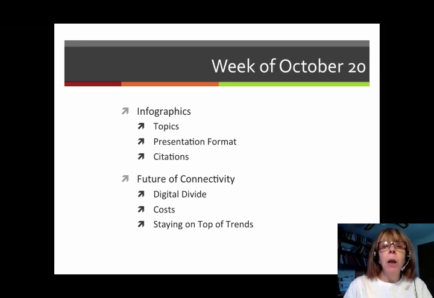This past week we looked at infographics, and everybody is off to a good start with a topic, with looking at different presentation formats. It's certainly fine to change either or both, but I just wanted you to get thinking about it so it wasn't a last minute assignment, and that you could get some input from all of us. I did post information on how to cite sources that you put in your infographic, so make certain that you do have correct citations in the final product.